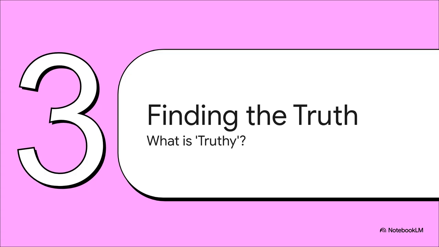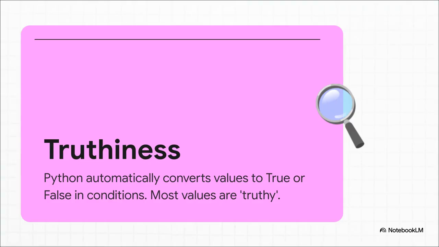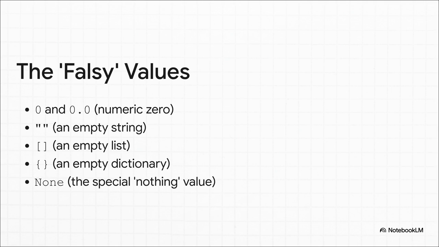Okay, so let's keep building on that idea, because Python's whole concept of true and false goes way beyond just those two little words. It can actually look at pretty much any value and get a vibe for whether it's truthy or falsy. Yeah, that concept is called truthiness, and you can think of it as Python's built-in gut feeling. Almost everything you can make in Python, numbers, text, you name it, is considered truthy. But there's this small, very specific list of things that are considered falsy. And if you look at this list, you'll see a really simple but super powerful pattern start to emerge.